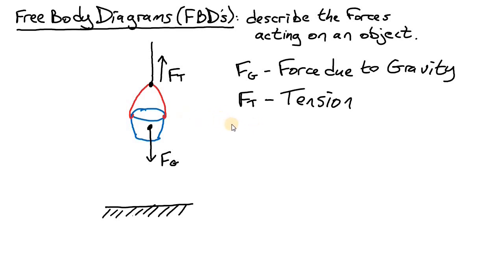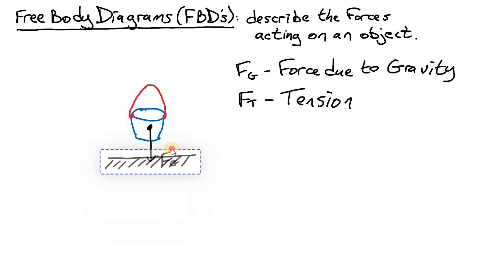Okay, well, let's change up this context a little bit. Now, the only thing that actually changed was the idea that we got rid of the rope and now the bucket is on the ground. Okay, well, we're still going to have the force due to gravity acting on the object, right? The object still has its weight, right? So, what's the reason why the object's not falling through the ground? It's because there's an upwards force acting on the object, right?